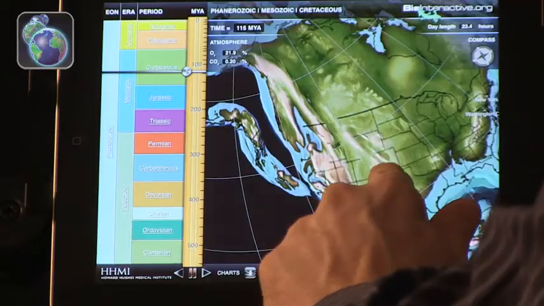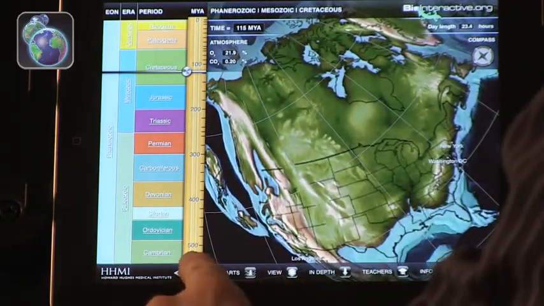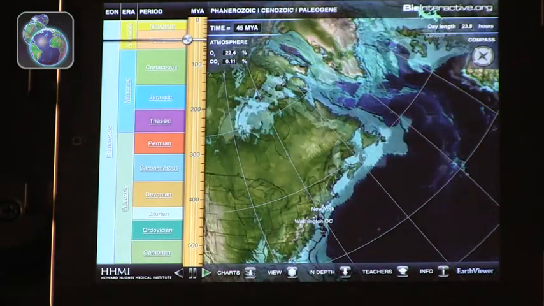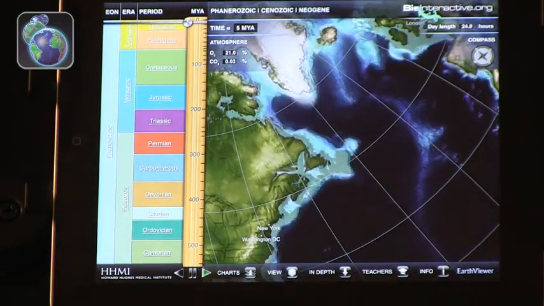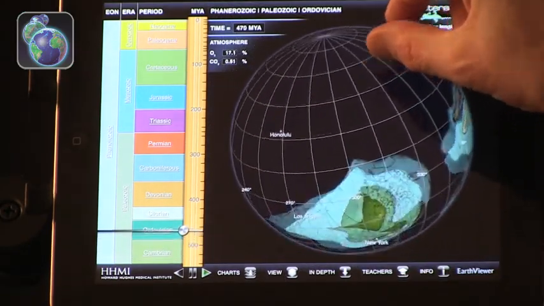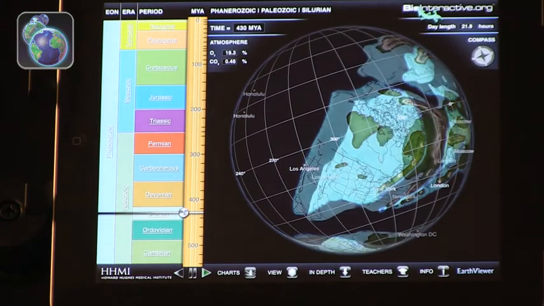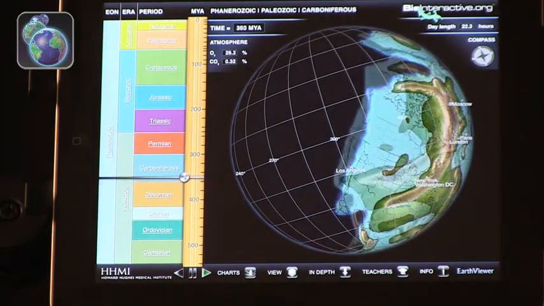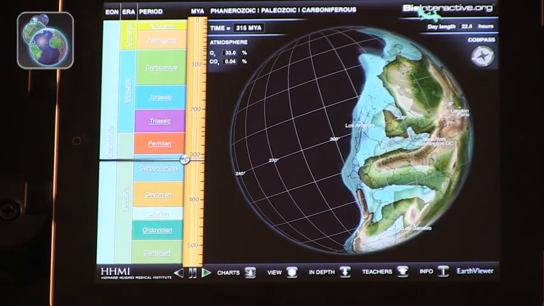Now you can use this scale here on the side to really show how the Earth was different at different time points. And this is animated, so let's just play it. You can see how the continents move about and separate until we are in our current phase, and now it's starting from a very early Earth and moving forward from there. So you can see how the continents move.